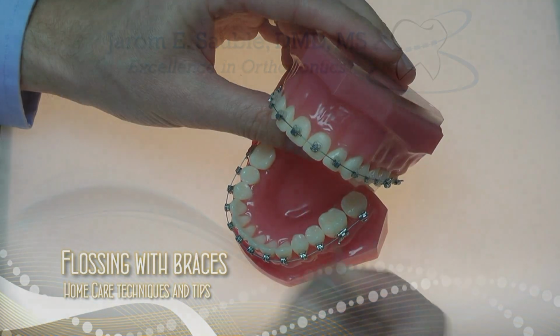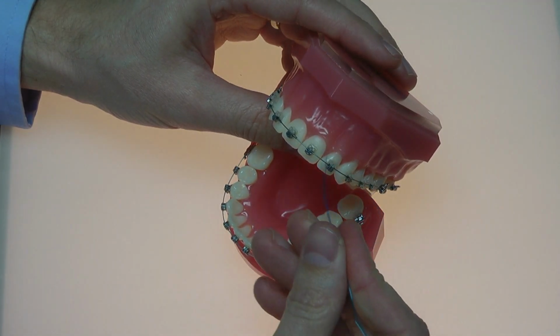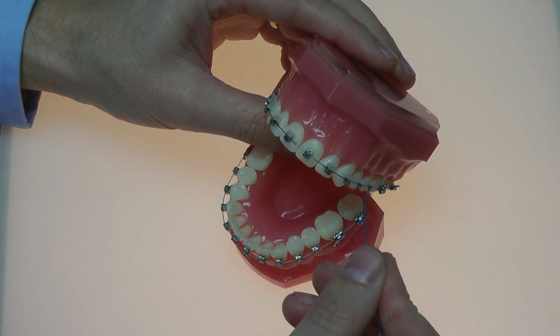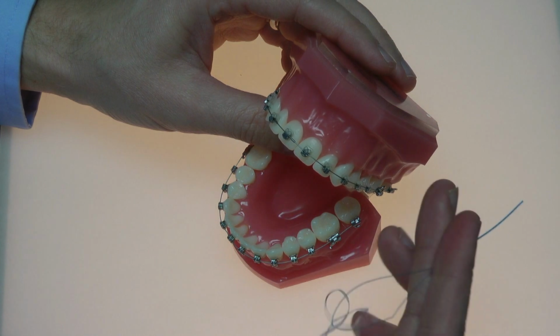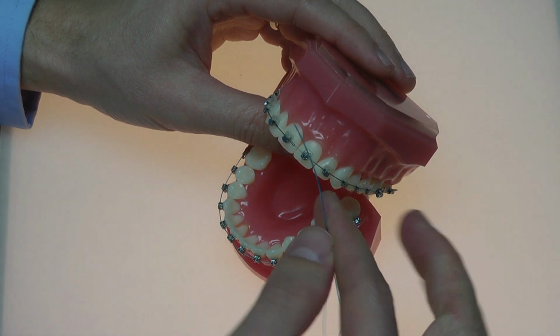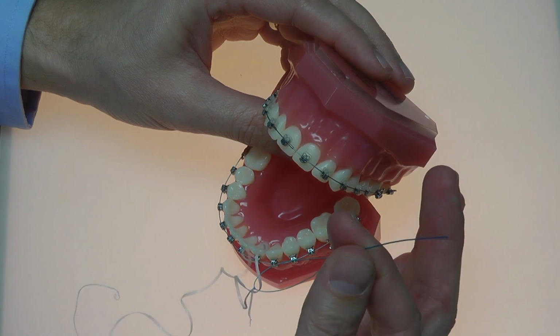This time I'm going to demonstrate proper flossing technique. Flossing is a very important part of having braces, keeping your teeth clean with braces on. And there's a couple ways to do that that'll make your life a little easier. One of the ways is with a floss threader.